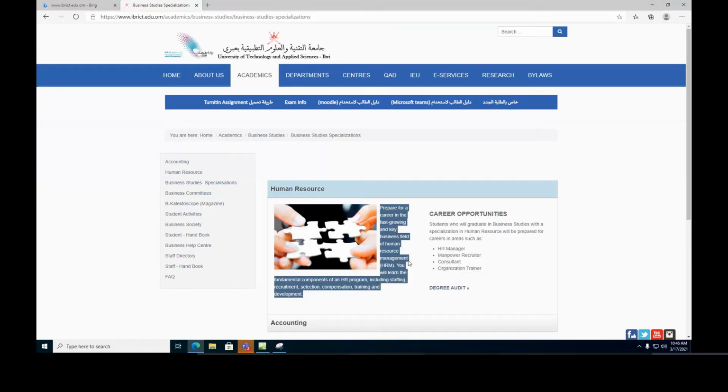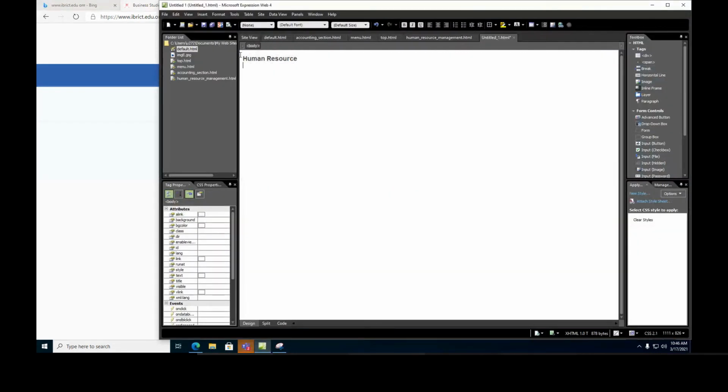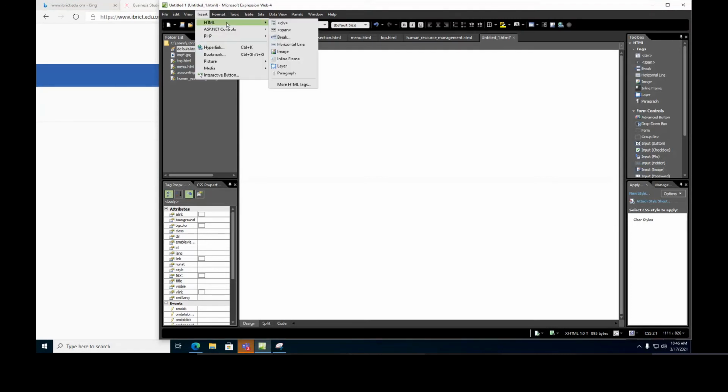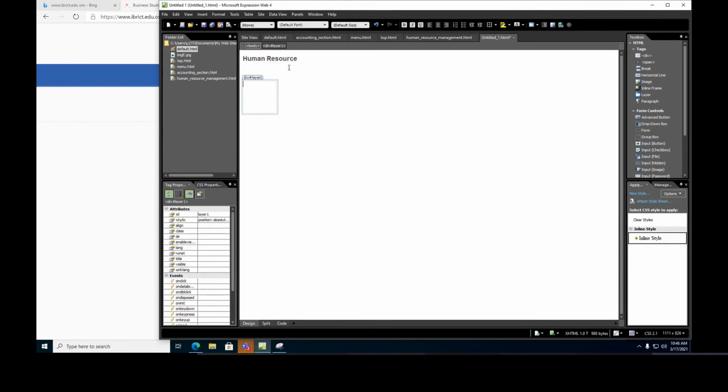Okay, if you want to make it like this, you have to insert layers. So I want to make it like this. I have to insert what? Layers. I'm going to say here insert HTML, and I'm going to say layer, and here I'm going to go to the div and insert my text, insert my picture here, and then insert another layer outside.